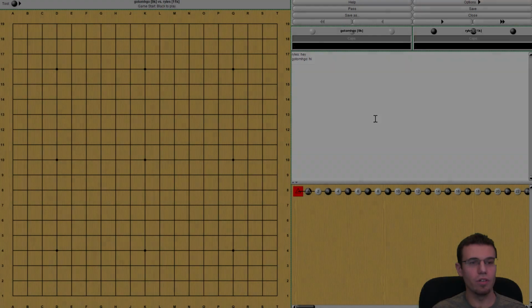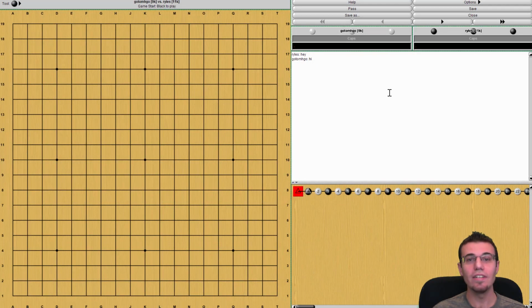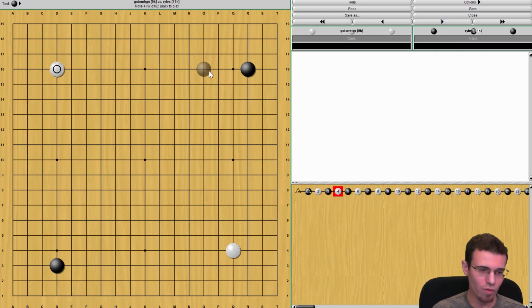Let's see. So the first game we're going to look at is sent in by Riley. And Riley here is playing black. We've got a looks like 11Q versus 9Q game. So let's see how you did, Riley. So we have a cross game.